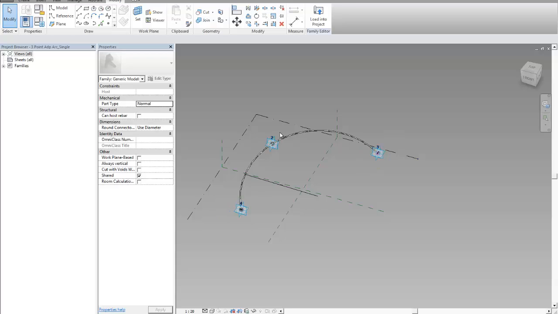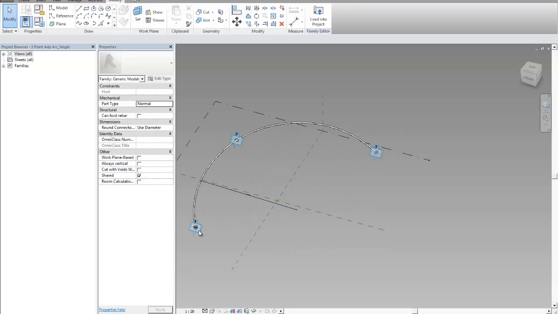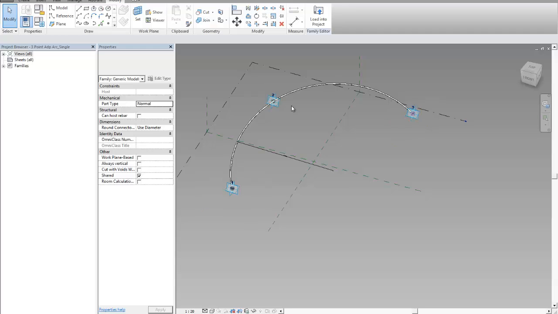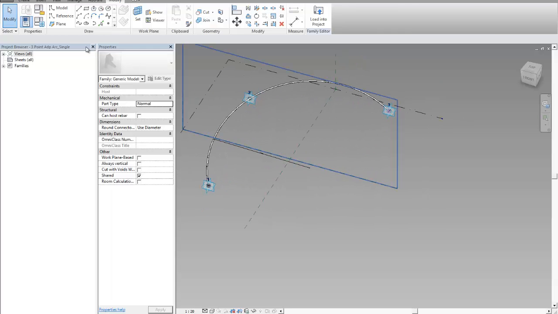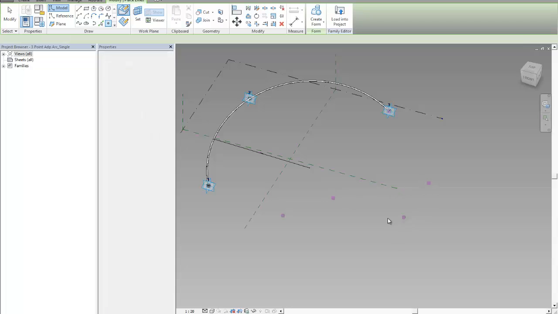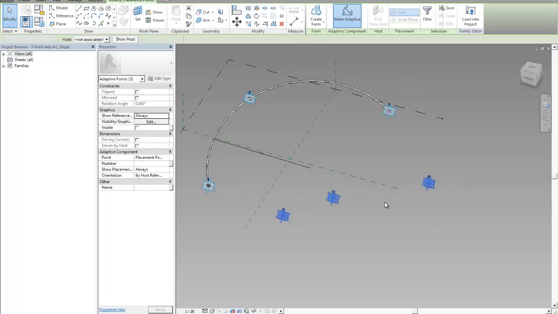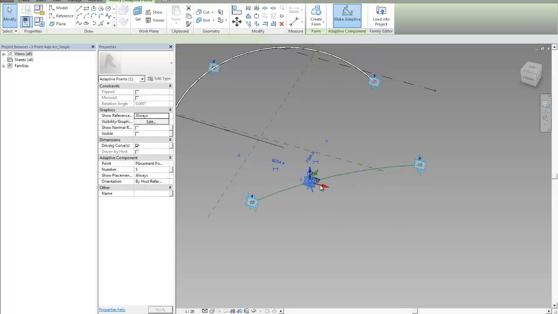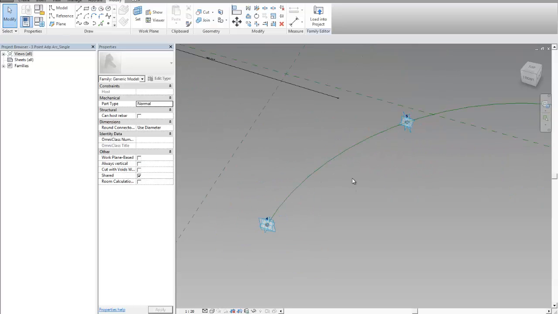and here's my 3-point adaptive component family. So this is my 0, this is my 1 in the middle, and then this is my 3. So with the 3 points, it doesn't really matter. This can be 1, this can be 3, as long as the middle is 2, just because of the nature of that. So this is how I created this. You would just take 3 points, make them adaptive, and then under reference 3-point arc, make sure you have 3 snapping on. You snap on the first, last, middle, and you can see it flexes.